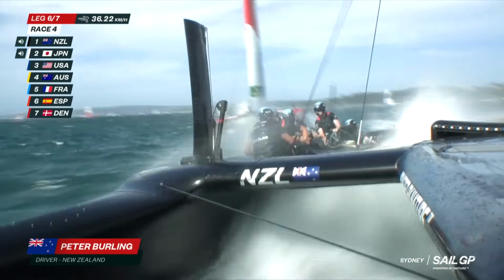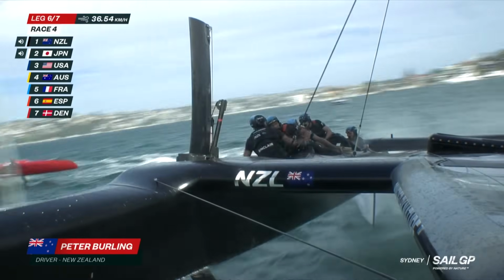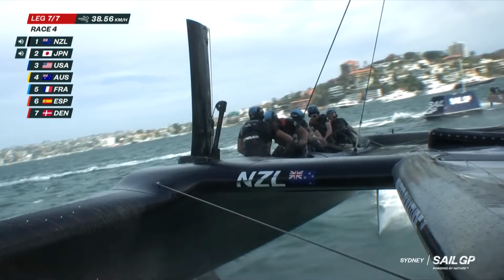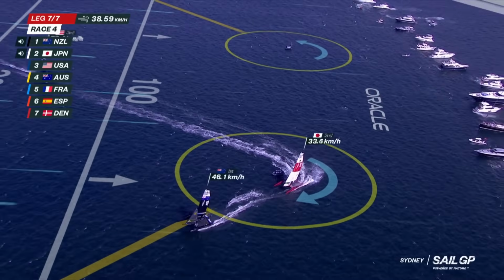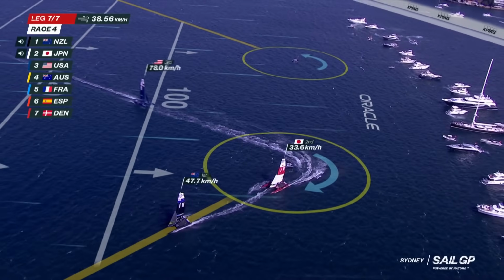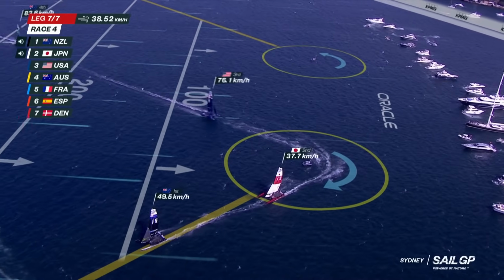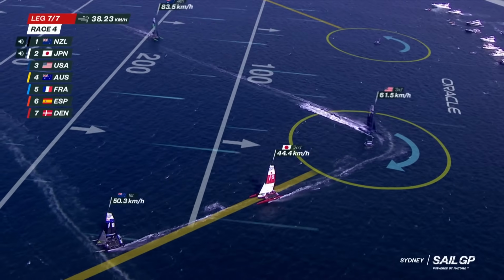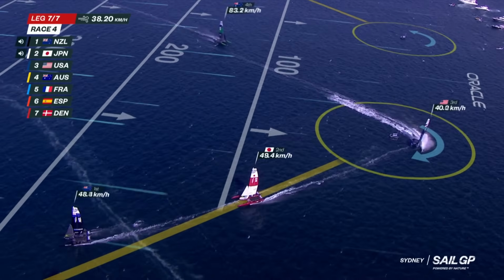Okay, there was a bit of a glitch in the system there. The remaining course from where we are now in this battle is down to the bottom where they've gone round now, up to the windward mark, and then down to that Mark 1 mid course and a sprint to the finish. So just a little glitch out with our graphics. Yep, no worries. So it stays the same, no harm, no foul, as Japan got messy there trying to sort things out.